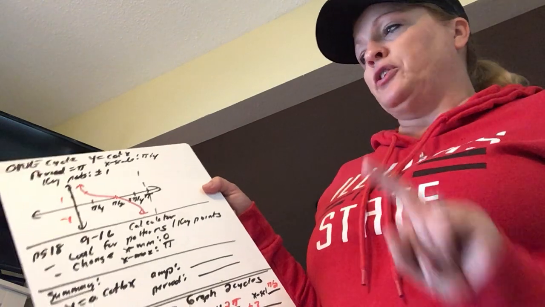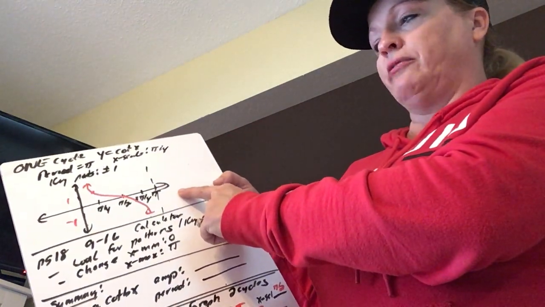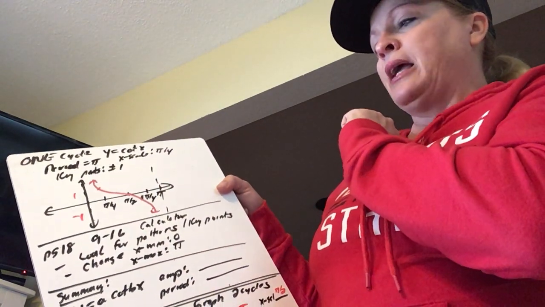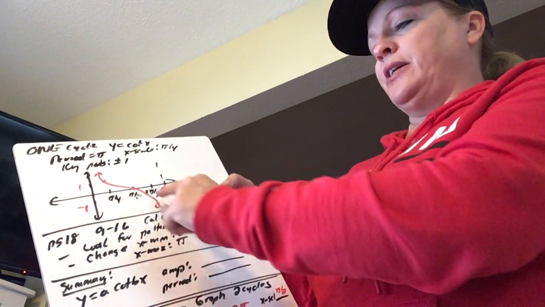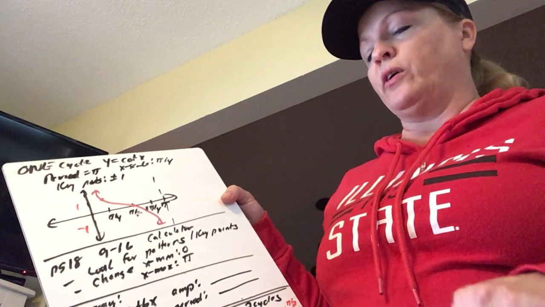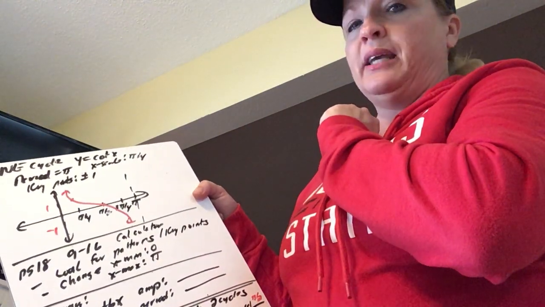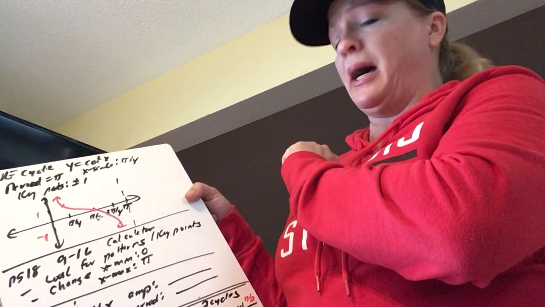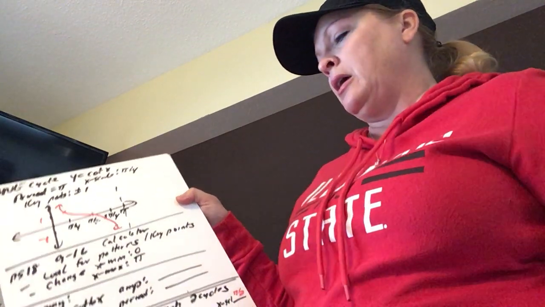All right, and I want to reiterate, this would be an example of 1 cycle of cotangent. It's undefined at 0, undefined at pi. It has a key point at pi over 4 at 1. It's 0 at pi over 2, and a key point at 3 pi over 4, -1. So in other words, if I took the cotangent of 0, it would be undefined because that would be 1 over 0. If I took the cotangent of pi, it would be undefined because that would be -1 over 0.